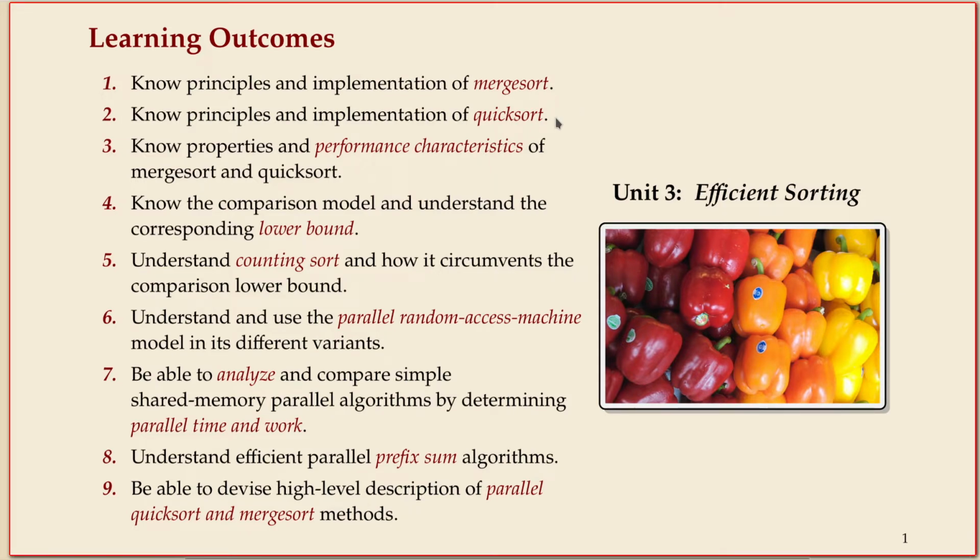So we'll talk about merge sort and quick sort because these are the efficient sorting methods for sequential and in-memory. And I think it's worthwhile for you to know the performance characteristics of these. Then we'll briefly talk about the single lower bound you usually touch base on in undergrad classes, this comparison-based lower bound for sorting. And we'll see how to beat it.